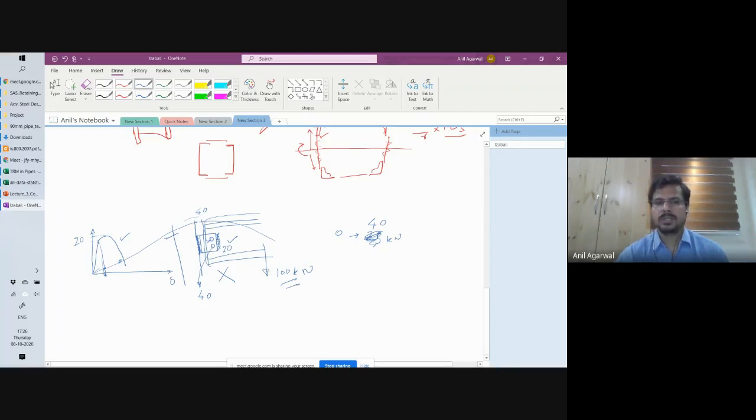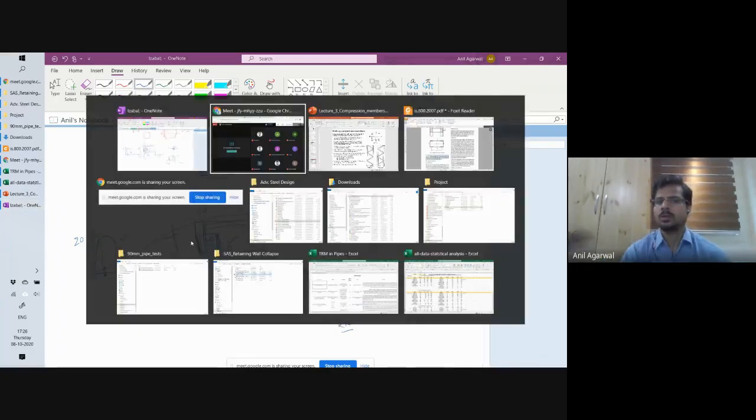However, this was perfectly okay if I had this kind of arrangement: you do the welding here and the bolting here. You had a total of 100 kilonewton. The same 100 kilonewton you were able to resist with these 2 bolts, because each had a capacity of, let's say, 50. And this weld you can provide has itself a capacity of 100 kilonewton. These bolts are transferring the load from the beam to the angle, and then this weld is transferring the load from the angle to the plate, to the column. That is okay.